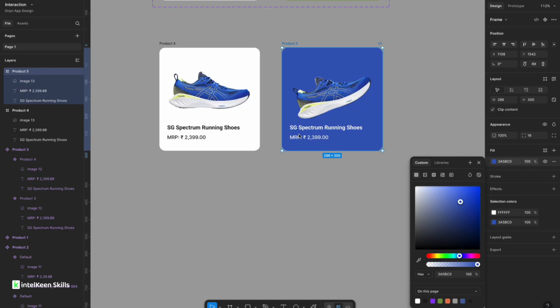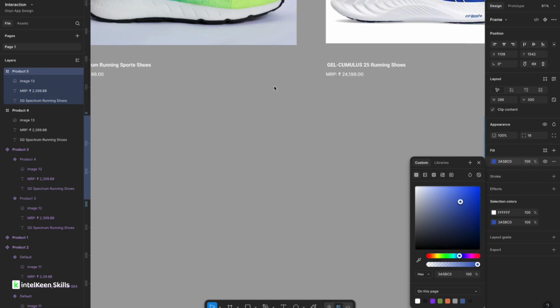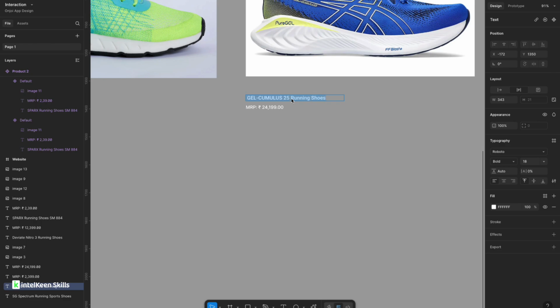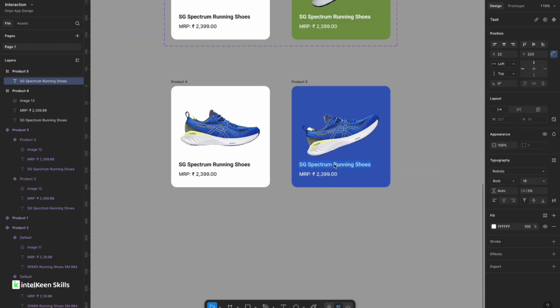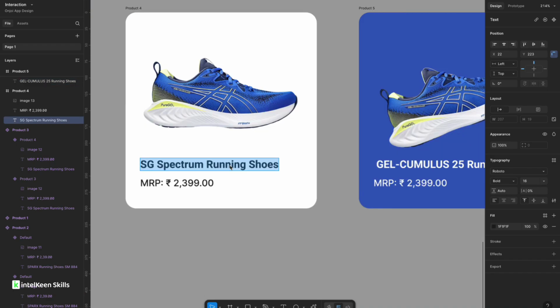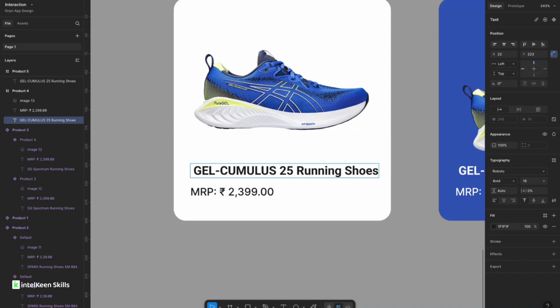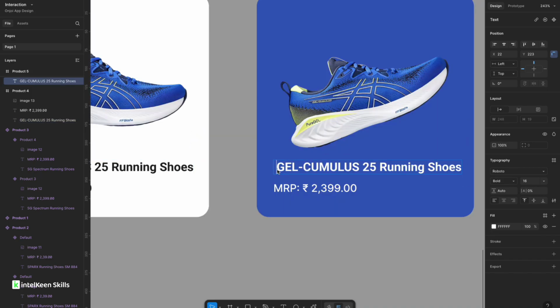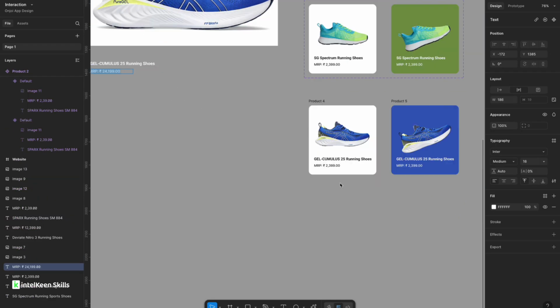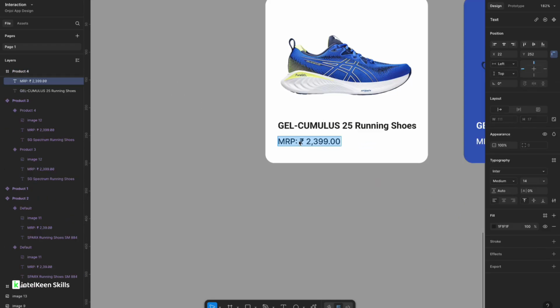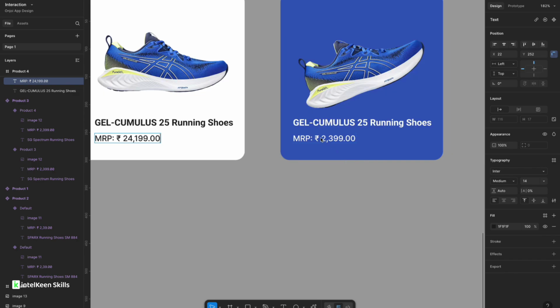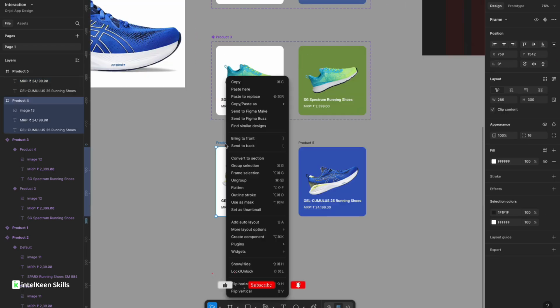Okay. Now it's time to update the name. Copy this one and just press command shift V. Command shift V. Okay, let's remove one space from here. Again we'll copy this and press command shift V, or you can paste and match style. Okay, you can do the same here as well. Awesome. Again we'll create component.